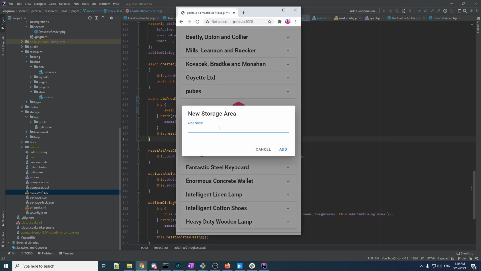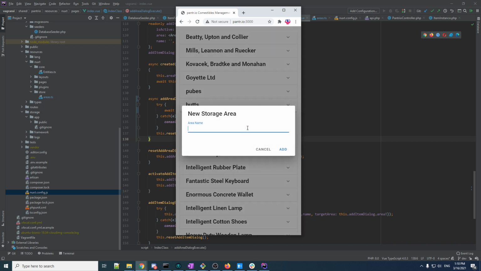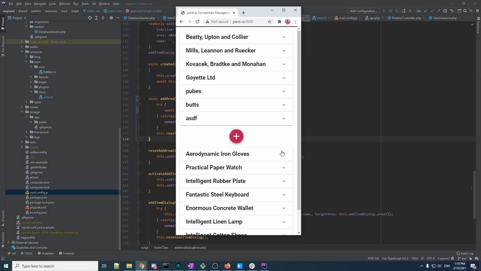Let's try and add an area here. See, do you see that up here? There was a little progress bar and then it got in here. One neat little thing to notice here: the dialog will only close after the operation has completed.